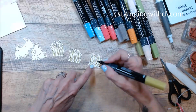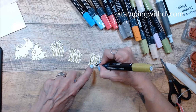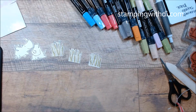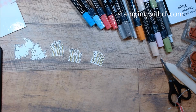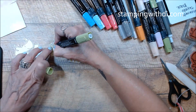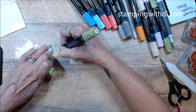Alright, so this is dark lemon lime. So I'm just putting a little bit on those. And then our granny apple. So let's get our light granny apple. And then this way it just kind of looks like those grasses that are on the card.